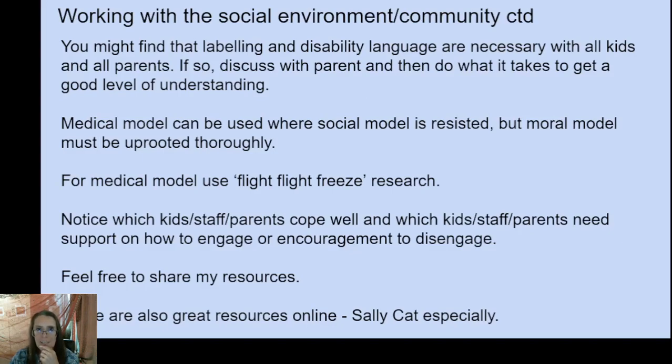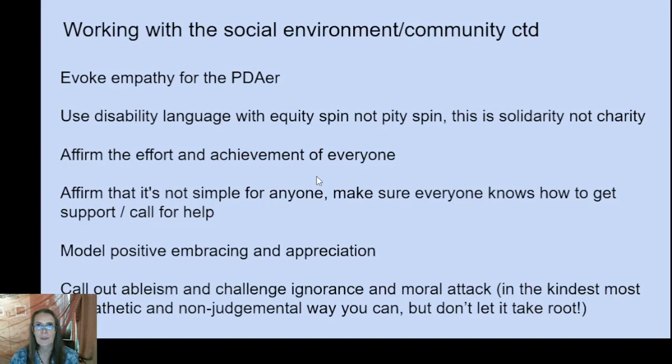But you know, most of what you would be needing or wanting to share would be things like this. Please share those. There's also some really great resources online for understanding PDA, and I highly recommend Sally Catt. She's very creative. She's a PDA. She's incredible. Beautiful example of the creativity and wisdom that can come with PDA. And yeah, you can just look her up. Easy to find, getting easier to find by the day, which is great. The algorithms know all about her now.